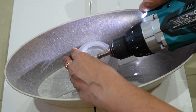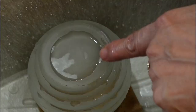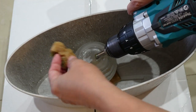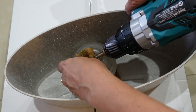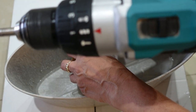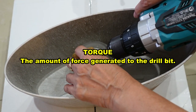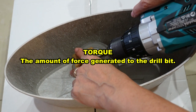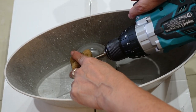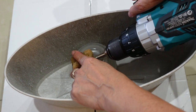Very lightly. And that's ready. That's what I call scoring. Now it sits on a groove. Now I get my sponge and put it next to my drill bit, and I have the speed on 1. It's the torque, basically, so I can control it a bit better, but the control is on your trigger finger. So just lightly, if you watch the top of my finger here saying hello, just lightly.